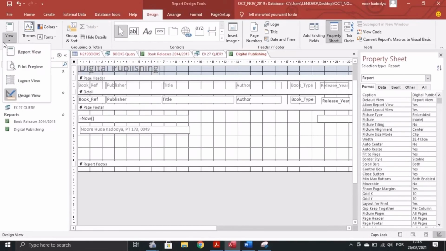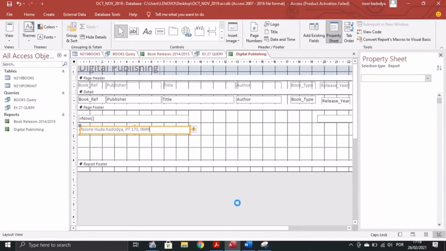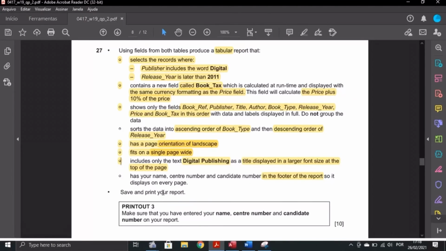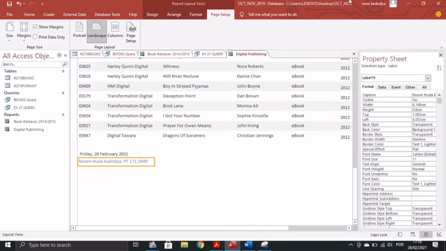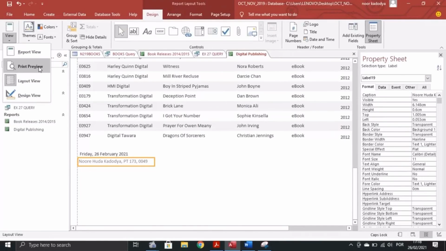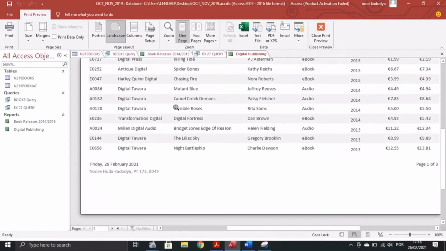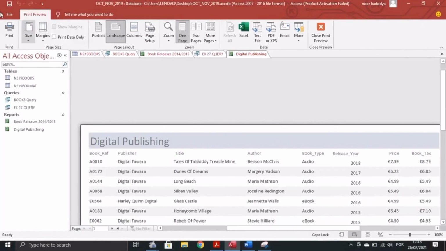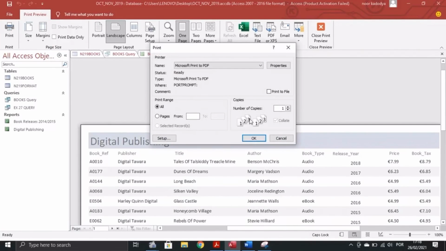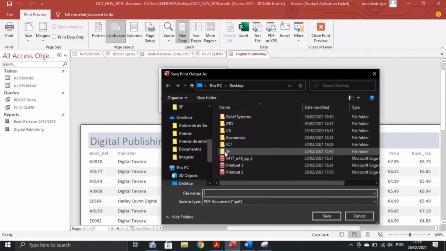Close this and we go to layout view. And print your report. Make sure that you have entered your name, center number, and candidate number. So we go to print preview, and this is displaying our name, and we print this. Now I will name this printout 3 as I'm printing this into PDF.